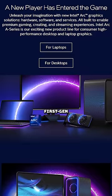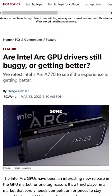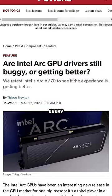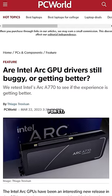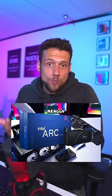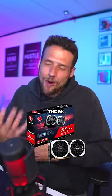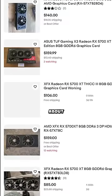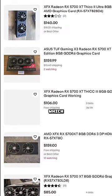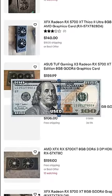The ARC A750 is still a first gen Intel GPU product and they're making some serious strides, but there is still some inconsistency and not every single game is properly optimized for it. For an enthusiast or tinker type of person, the A750 is actually a really good option right now, but for a super casual gamer that just wants to play right away, the RX 6600 is a safer bet. If you want to save even more money, don't forget about the RX 5700 XT, which has similar performance but can be found for a bit over 100 bucks on the used market.